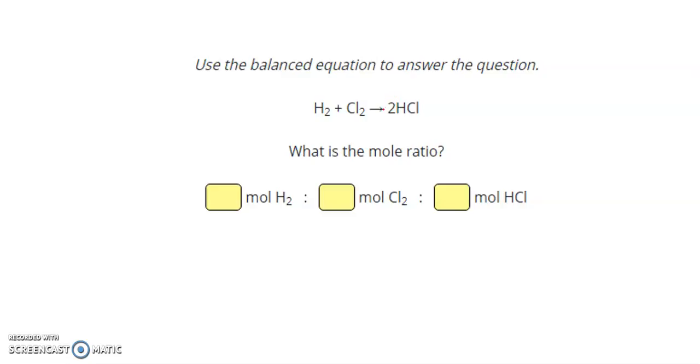You can say that this number in front tells you the number of moles of this compound made in the reaction. Now, this is not saying that every time you do the reaction, you have to have 1 mole of H2. That's where stoichiometry comes into play, and that's what we'll be using through the rest of the unit. But in its simplest terms, one of these and one of these makes two of these. So the mole ratio is 1 mole H2 to 1 mole Cl2 to 2 moles HCl in this equation.